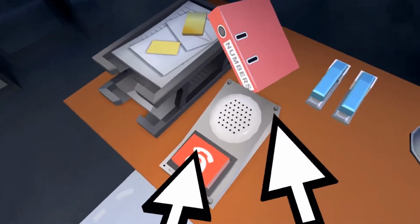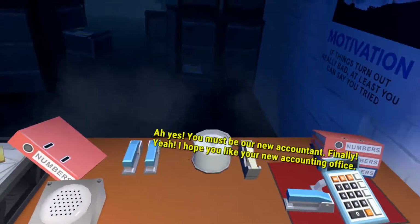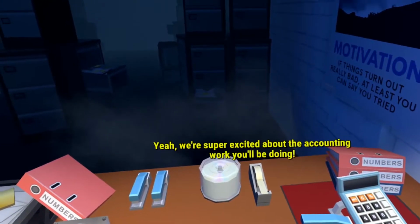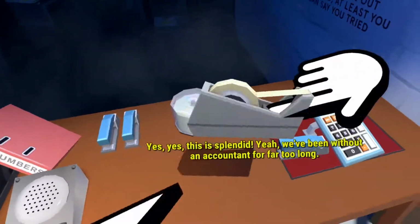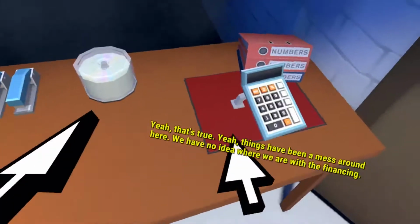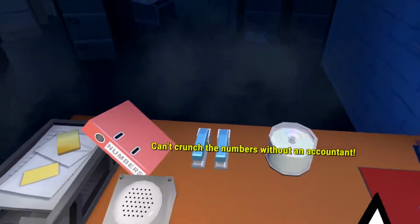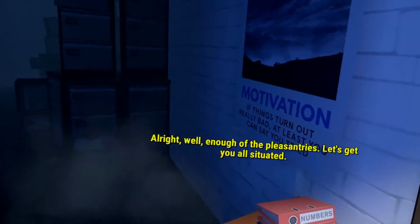Hey, Kay! At this hour! Ah, yes, you must be our new accountant. Finally, I hope you like your new accounting. I do! We're super excited about the accounting work! Splendid. We've been without an accountant for far too long. Can't get anything done without an accountant! Things have been a mess around here. We have no idea where we are with the finance. Can't trust the numbers! I gotta crunch the numbers, you know. Let's get you all situated.